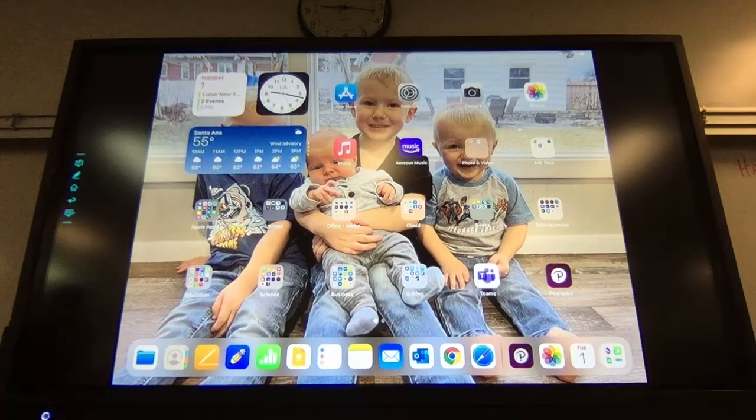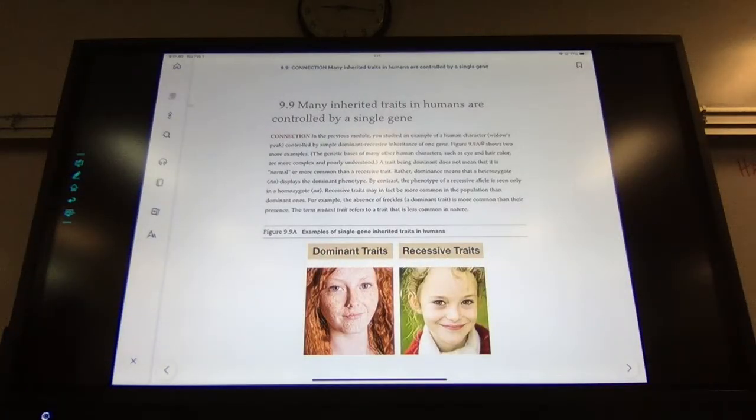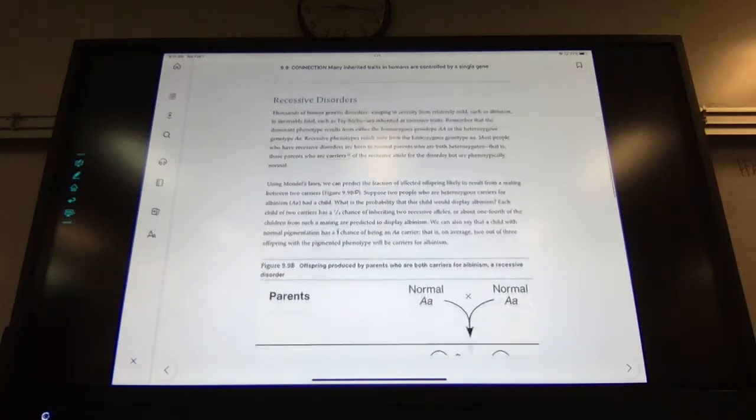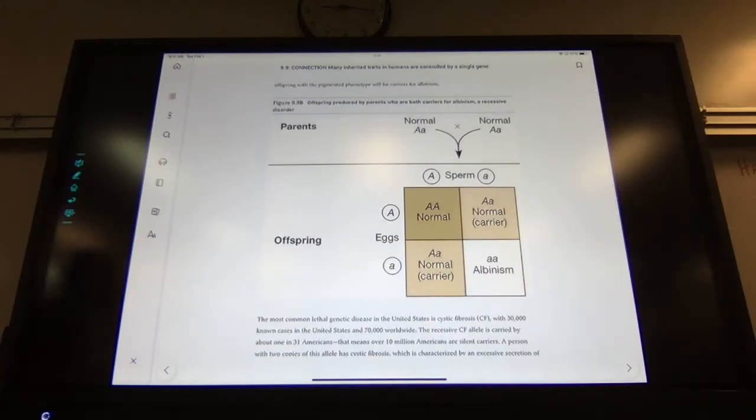And one more thing in our textbook. We are in chapter 9, and I noticed that they have a Punnett Square. So we'll be talking about this. This is a box that helps you understand what the offspring might be like. What's the percentage that your child's going to have this trait? If mom and dad have this trait, what's the percentage that the child will have that trait? This is called genetic counseling. In some cases, it's important for parents to know that risk of potentially passing on this gene, which could cause a problem for an offspring.